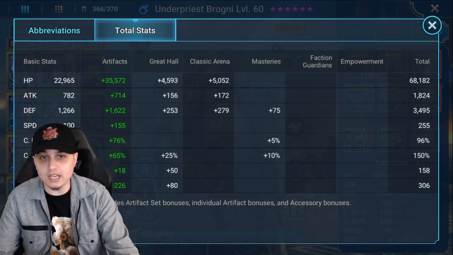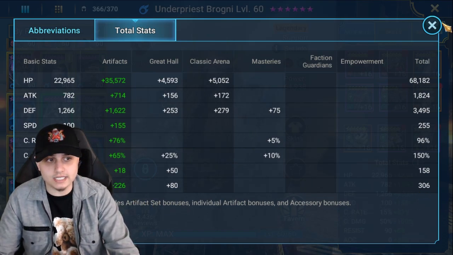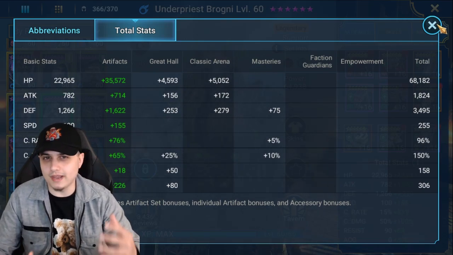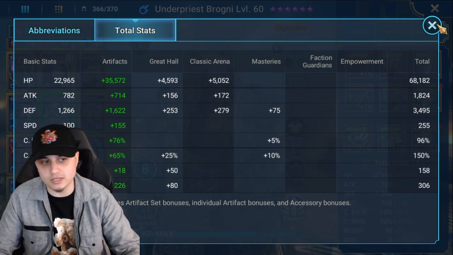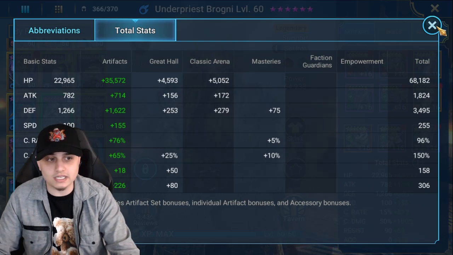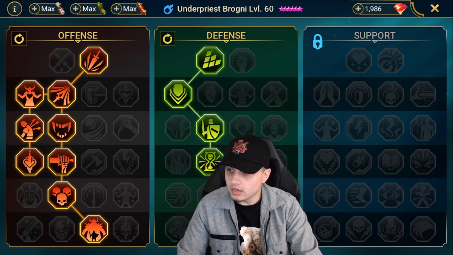But he's got a nice base here of 90 resistance, and the accuracy, I'm at 306, but sometimes I push 350 when I'm trying to use him in some Stage 120 Doom Tower battles. So you can kind of pick and choose how high you want to go, but 300 to 350 is where I like to sit. The Masteries here, we have gone down to the Giant Slayer.